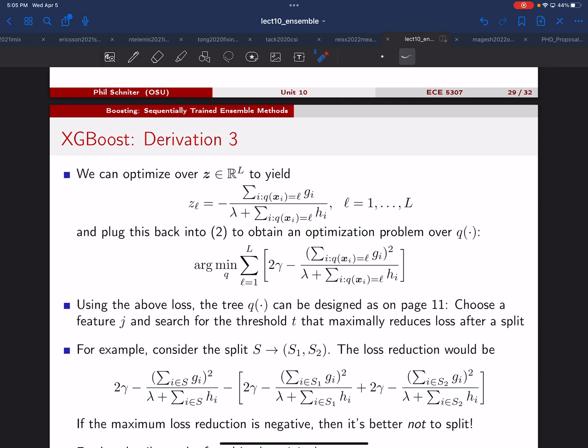But it's this whole top-down thing where every time you design a split, you have a problem of exactly this form. All that changes when you do it is the exact S's you start with and the S's you end up with, right? So you start with your entire training data set and you split this into two. Next time, this is S1 and this is the split of S1. Simultaneously, this is S2, this is a split of S2, and so on. And you keep splitting those up further and further.